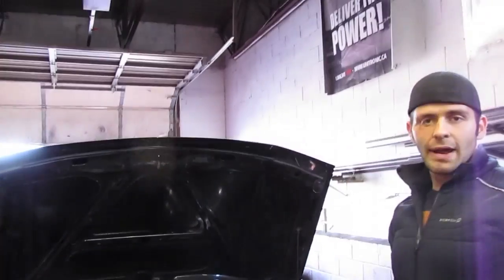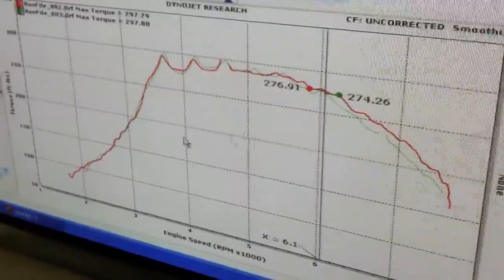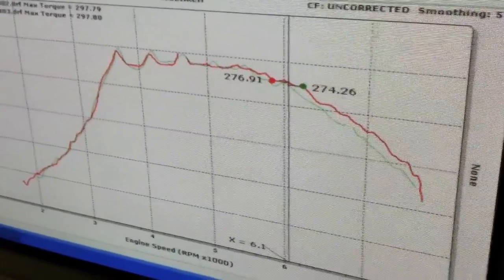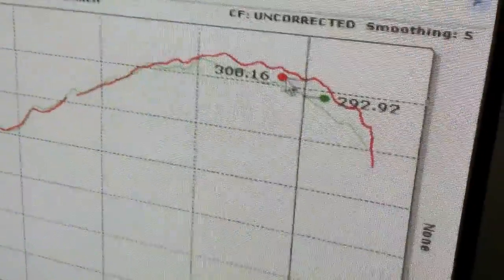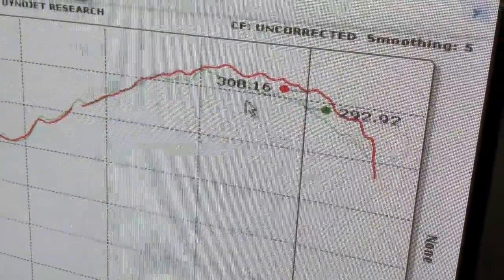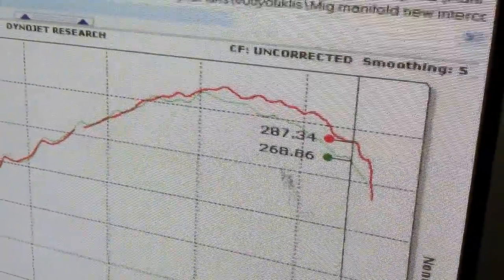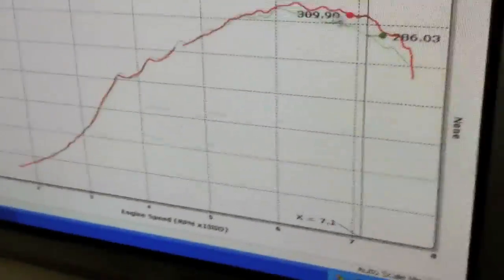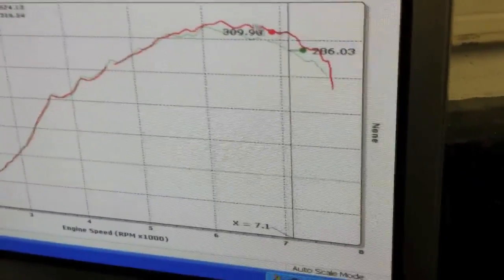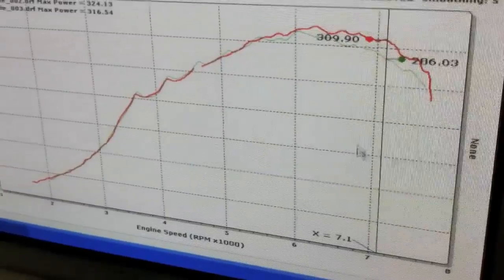Actually, not right after the exit — it's 12 inches past the exit, just after the MAF sensor. Down low it's about the same — it looks like a mirror image. But up top is where we're expecting to see a difference. At 7,000 RPMs we got 8 and 8, that's 16 horsepower more. And at around 7,400 we're looking at 19 horsepower. At 7,200 that's pretty significant — almost 25 to 30 horsepower right there. Pretty much identical down low, much more power up top.